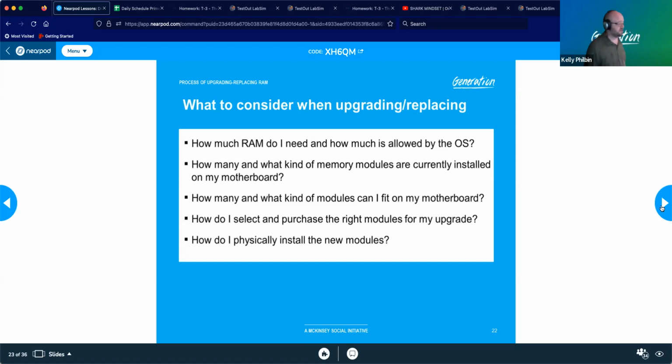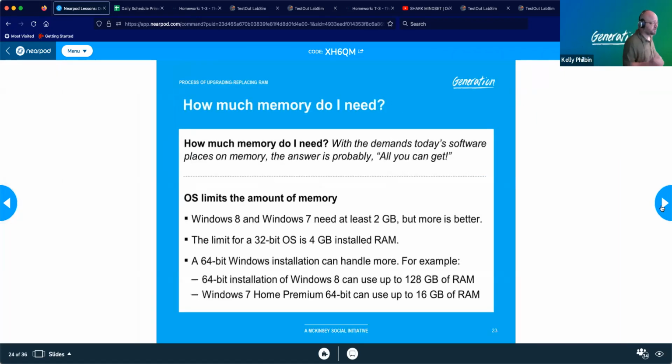So how is this going to be installed? Laptops, some of them are really easy. They may have just one screw to open a hatch. Others, you may have to open up the whole back of it to get to the RAM. So these are things you're going to want to look into before you purchase. See if it's something you want to undertake. See if it's something that's even possible. Most laptops only have 2 slots. Most desktops typically have 4, but can have, again, 6 or 8.